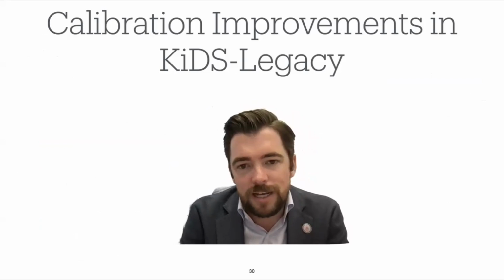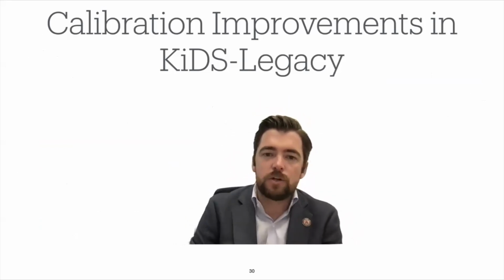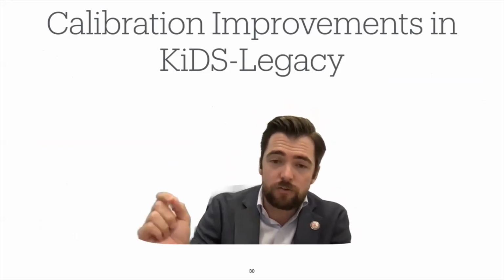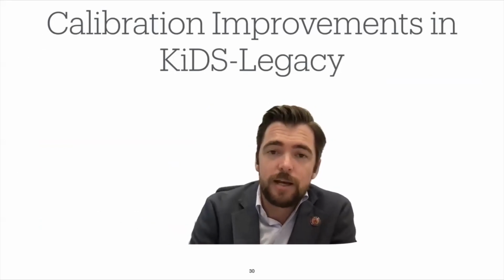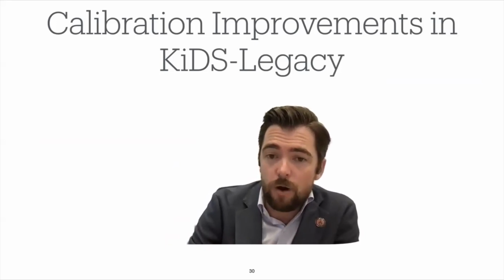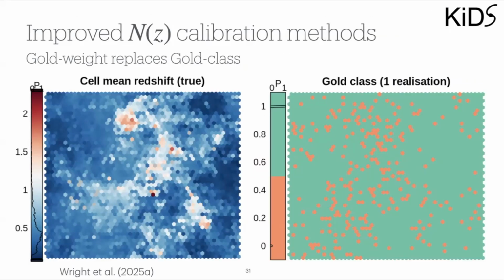The way in which we estimate and calibrate these redshift distributions has changed in Legacy. And that's the first two data points that I showed on my diagram of what has changed since 2021. And so what did we change and how did we change it and why did we change it? One of the things that we improved in KiDS Legacy was to move beyond what we called gold class in KiDS 1000 to what we call gold weight in KiDS Legacy. When we populate the self-organizing map with our calibrating spectra, a la the last slide, we find that there are cells that don't contain any calibrating sources. They contain wide field shear sources, but no spectroscopic calibrators.